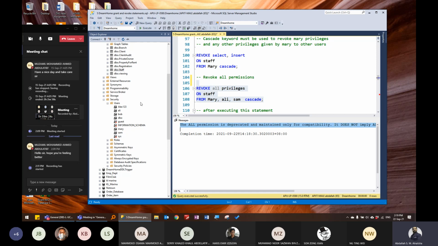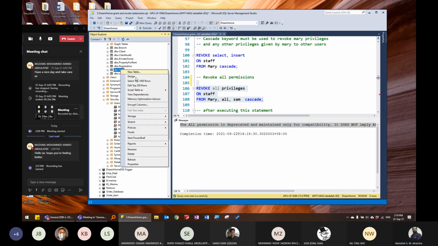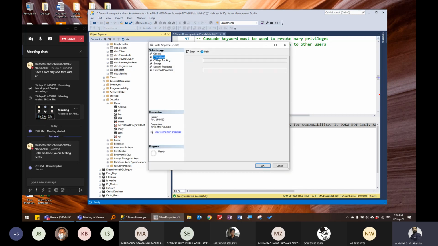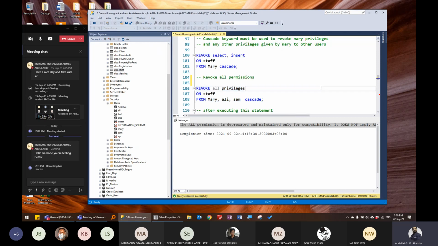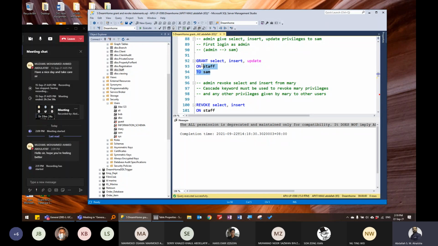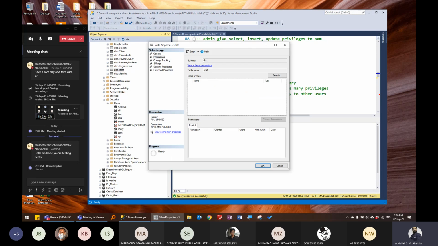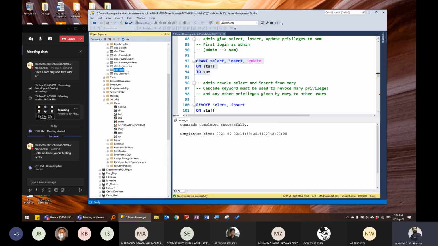So let me go here to the properties. Now, first of all, you will not see that anyone can access the table except the administrator. That means Ali, Sam, and Mary, notice here, they are not able to access. Now, to make this more clear, let me do the following. I will go here to grant this information to Sam. I just want to show the table. So I'll go here to the permissions once again. Okay, cancel. Then once again.